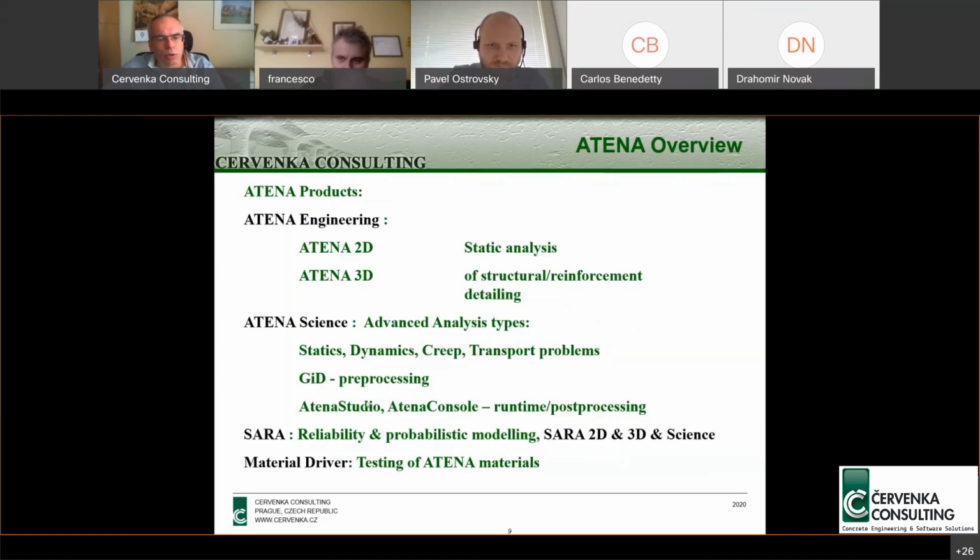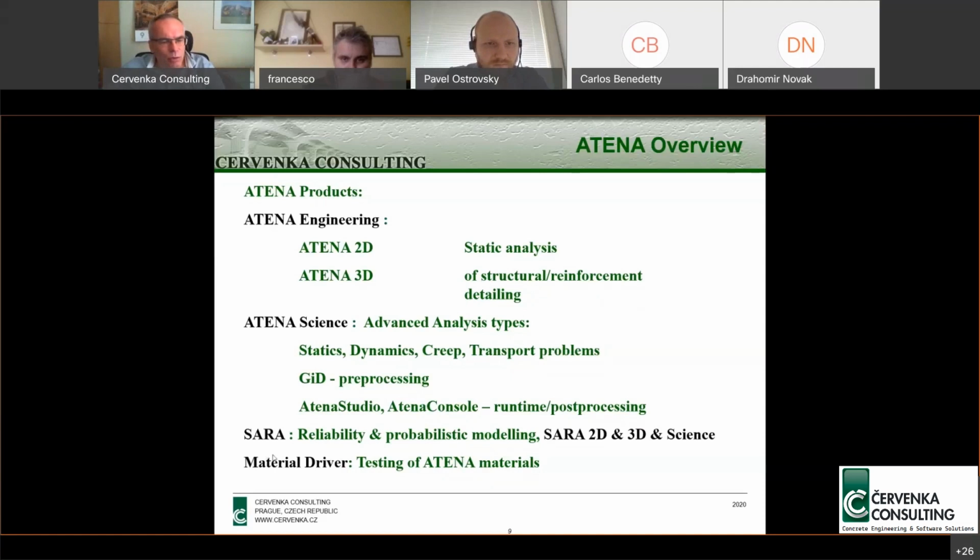And this ATENA Studio and ATENA Console can be used as a runtime module and then also for post-processing. Actually, for post-processing, you have to use ATENA Studio. ATENA Console is basically a runtime program only for running the program in a console, as a console application. If you want to see graphics during the analysis, then you have to use ATENA Studio.